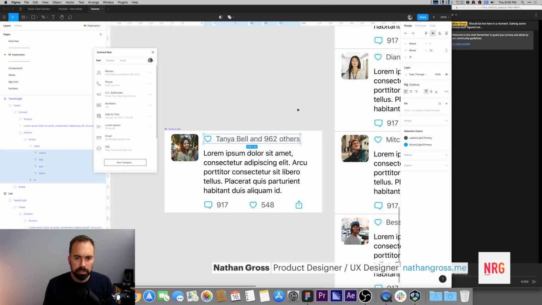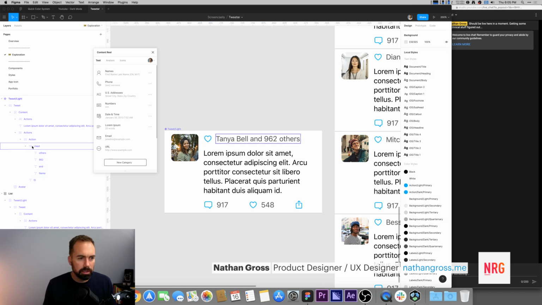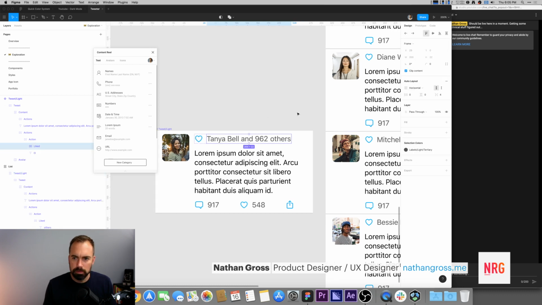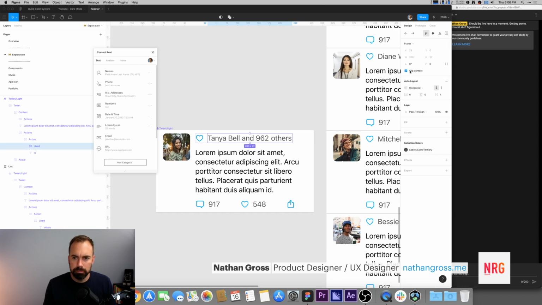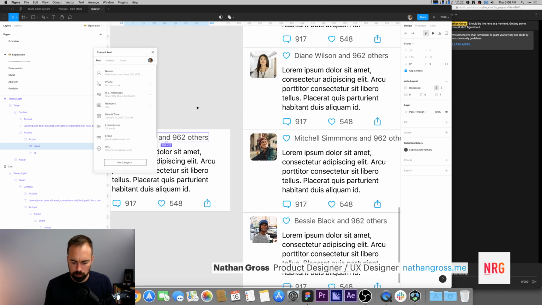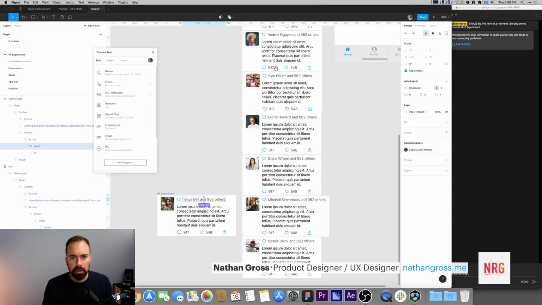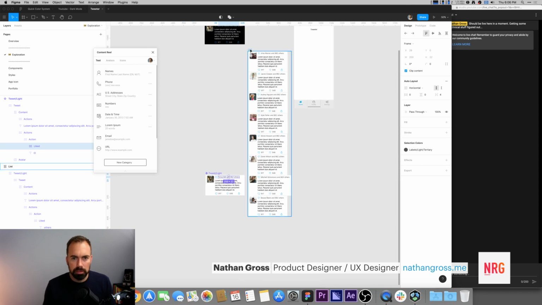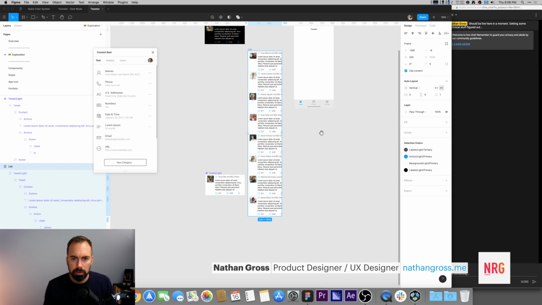Because what would be nice is if I could give this a fixed width and then set the clipping to clip content. I mean, one thing I could do is in this list, well, no. If I set this to be fixed, I made it 320. That doesn't work.